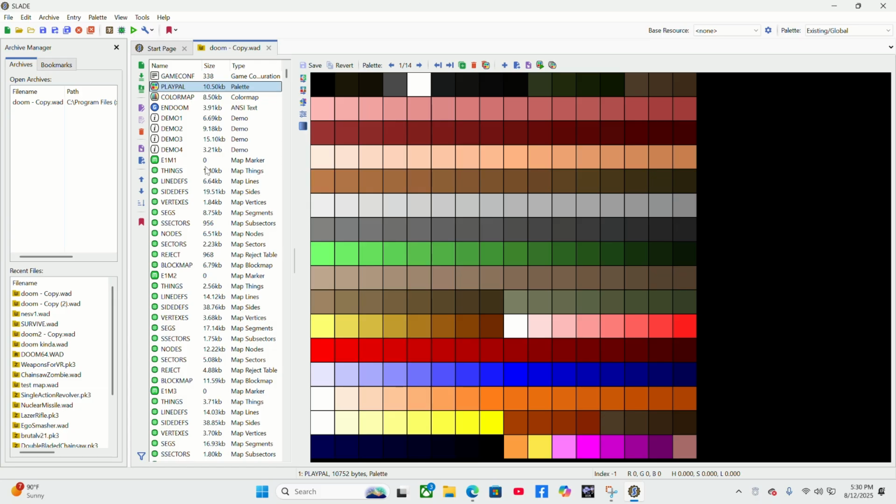I repeat, do not use it. Copy it, or download a different mod. So when you click on it, another tab will open up here called Doom .wad, .pk3, any file, really.